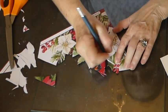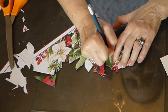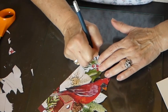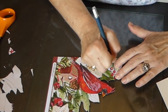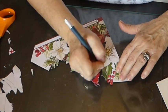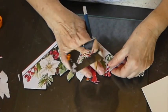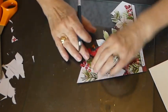But I think in here it's really, really narrow. So I shall go with my knife. I don't even know if I can really get as good of a cut with the blade on the berries as I did with the scissors. It's not too bad. I have to make a decision about that berry.